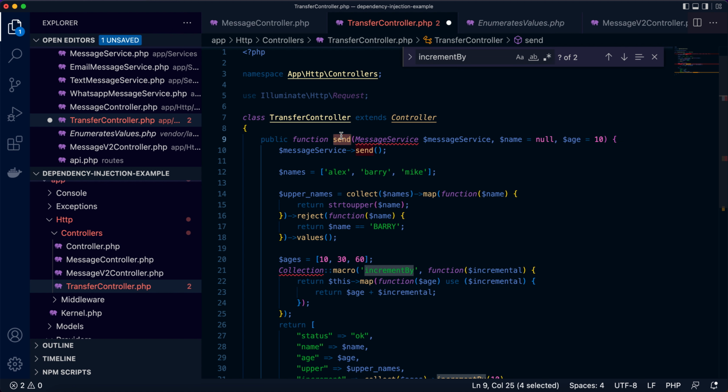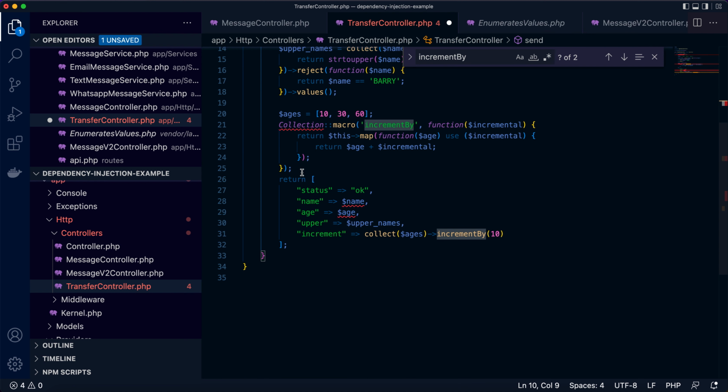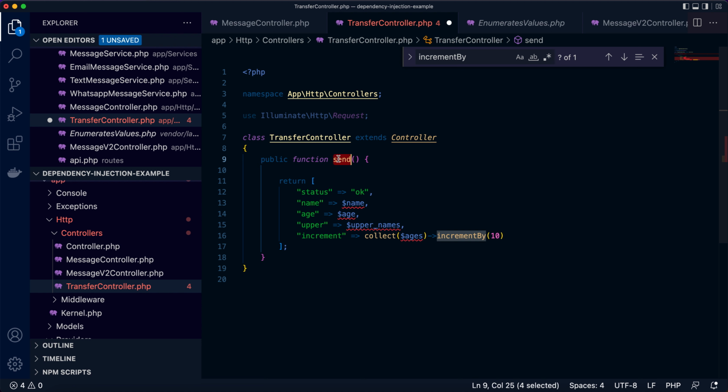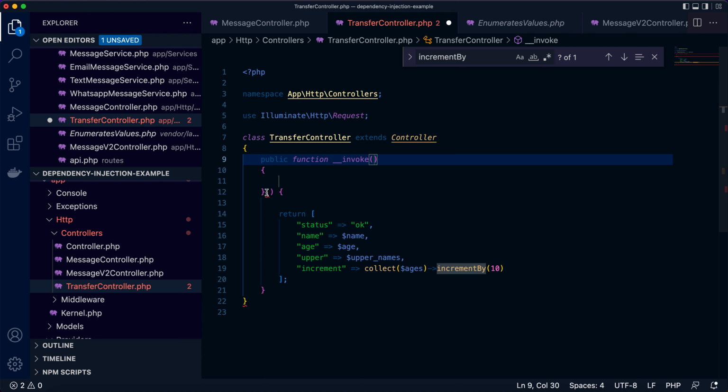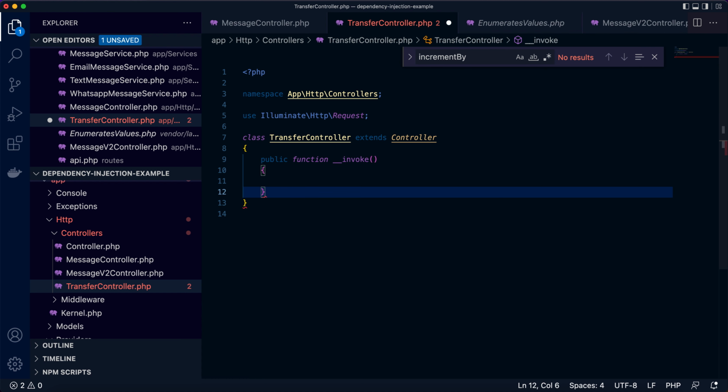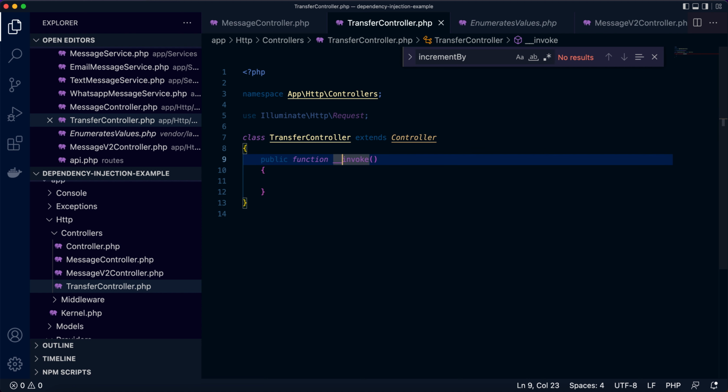Okay, we need a function here. It's called invoke, underscore invoke. So this is the function we are going to talk about today. With this function, the controller is called a single action controller.